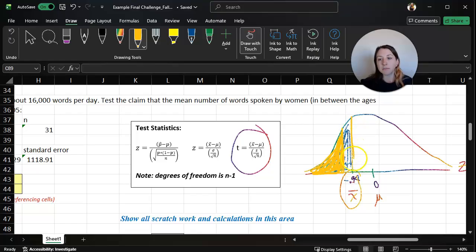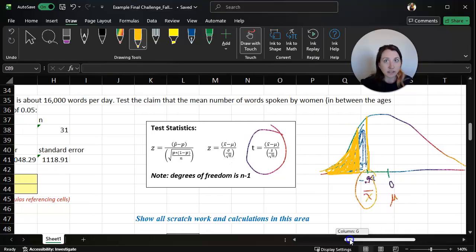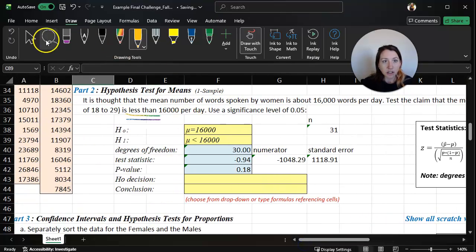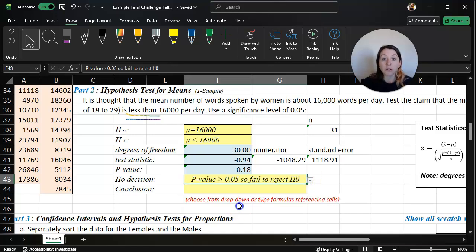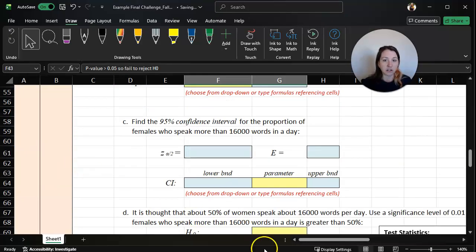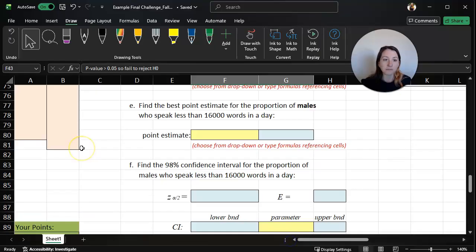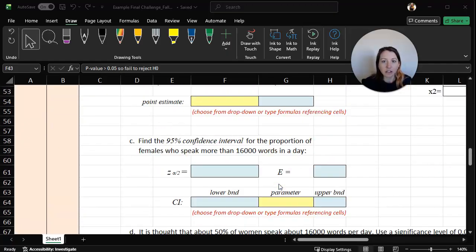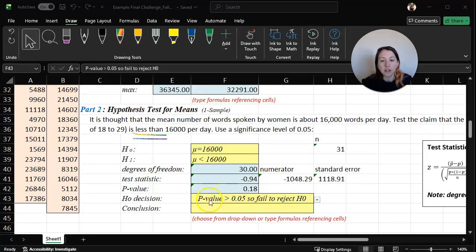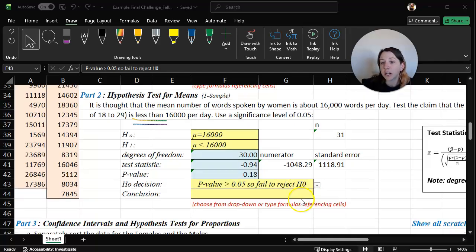In this case, because the p-value is greater than alpha, we are outside of that rejection region, which means we fail to reject. Again, because our p-value is greater than that cutoff, we fail to reject. Let's make sure that our score increased. And it did increase. It's up to about 44% now. Okay, so coming back up, we just selected that we fail to reject the null.